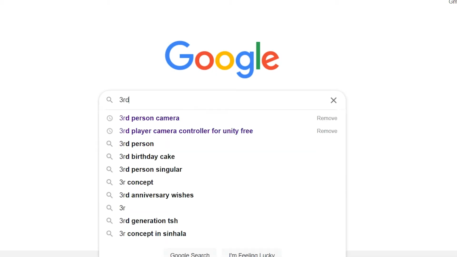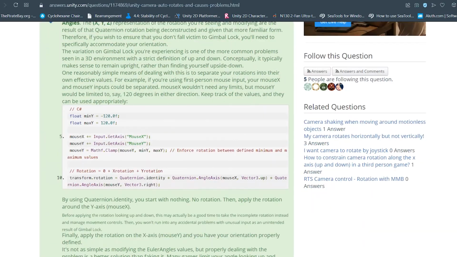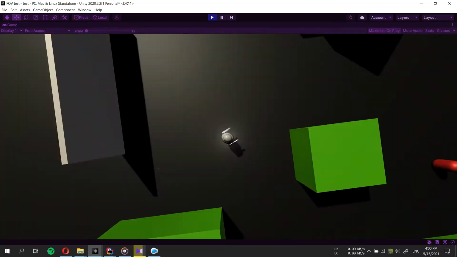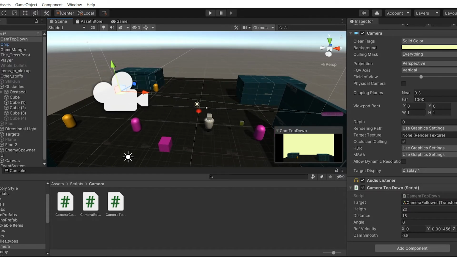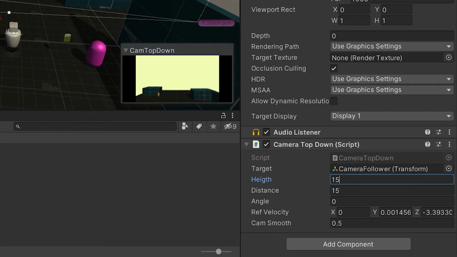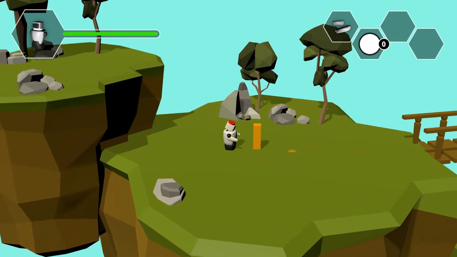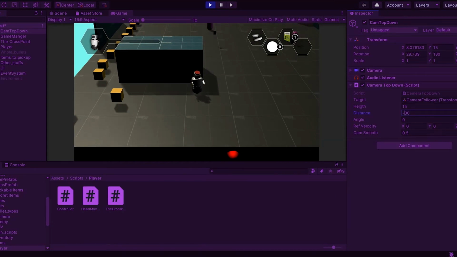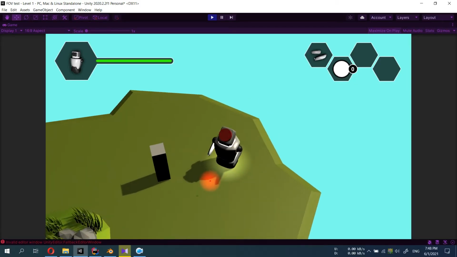After several experiments and searching on Google, I found the solution. When we try to move the camera with mouse inputs while the player rotates using the same inputs, it causes an unstable situation because both objects try to move with the same inputs. So to prevent that, I had to make the camera movements separate from the mouse inputs. So I had to add keyboard inputs to move the camera. Obviously, that is not quite good, but it is okay for now. Then I added more controls over the camera, like zoom in and smooth transitions.